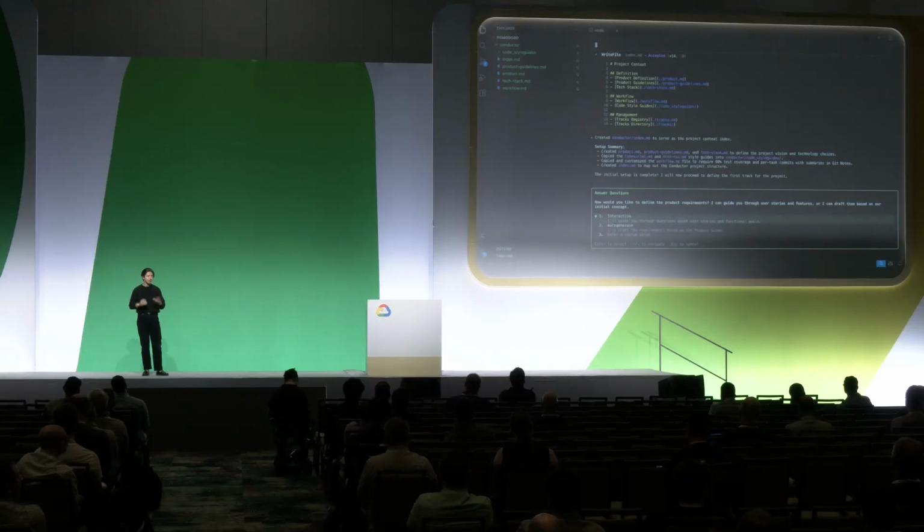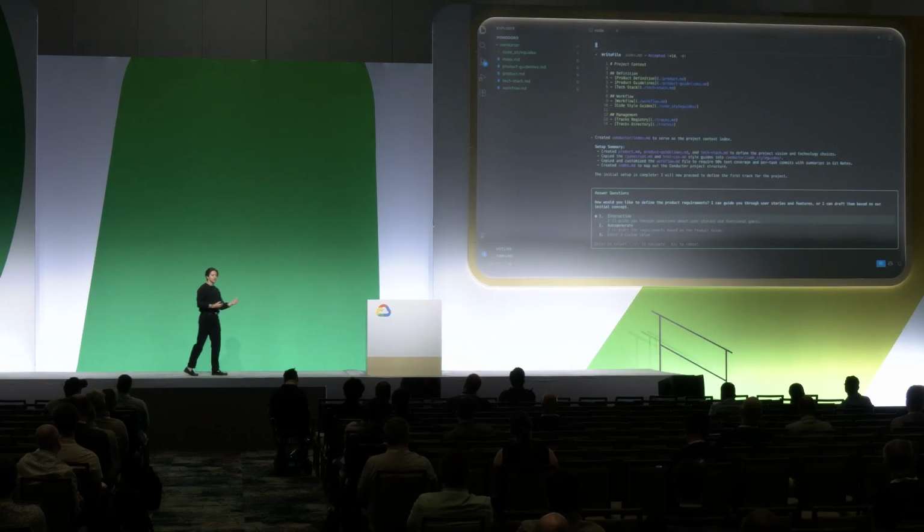And now we have finished that project level work that we needed to do in order to get started. And so that's not something that you're going to need to do every time. That's going to be something that you only need to do once per project. And then you can continue using that as context for many features and bug fixes that you need to do subsequently. And so now that we have that project level context defined, we can dig into that first level of features that we want to build.